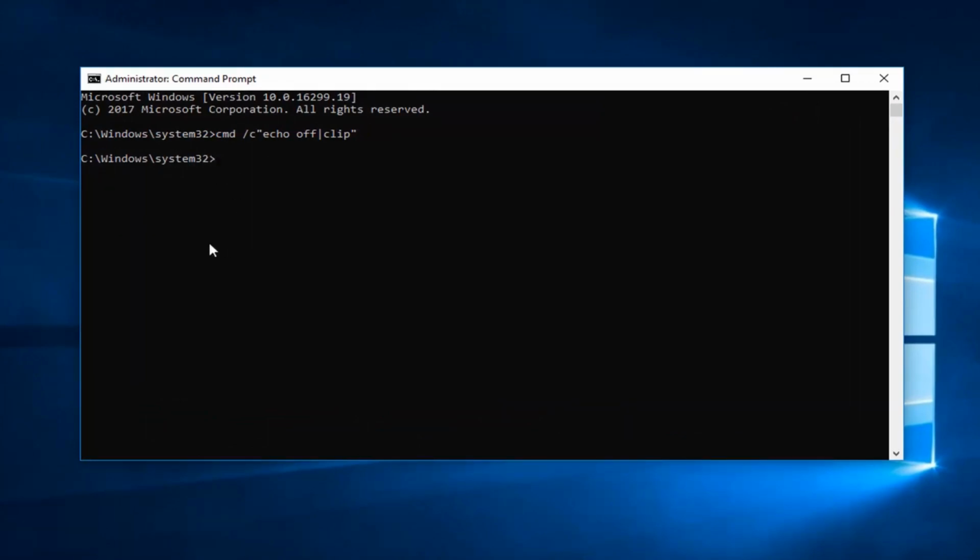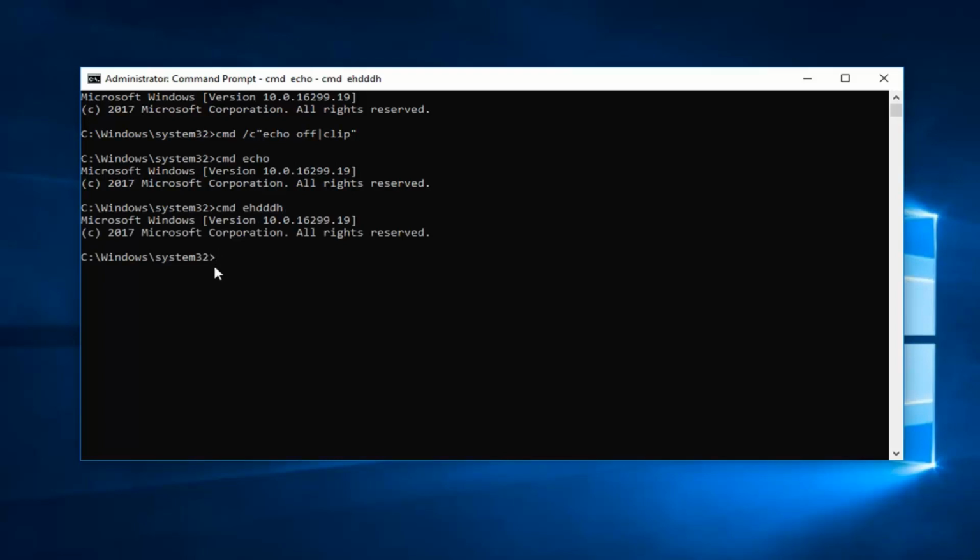So let's say we typed it in incorrectly here and just typed in CMD echo or whatever. Actually wasn't a great example here, but let's say I typed in CMD and some of that stuff. Or anything else, it should not give you anything back. So I just want to put that out there. It should just be blank with a little cursor after it. So once you do that, I would recommend you restart your computer.